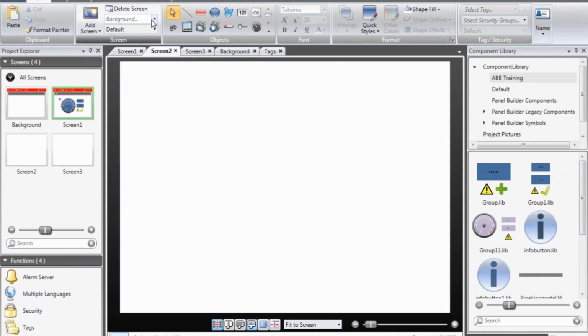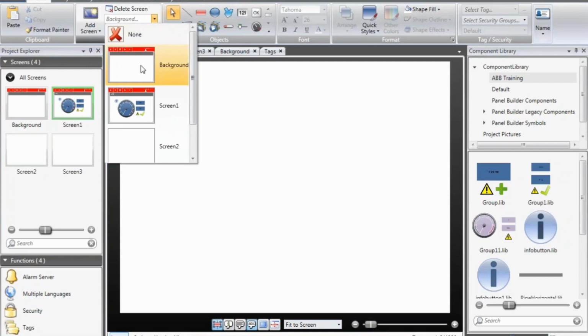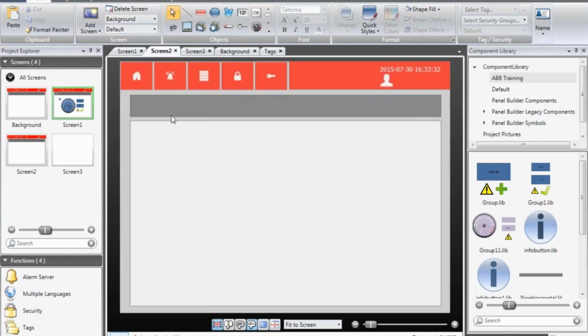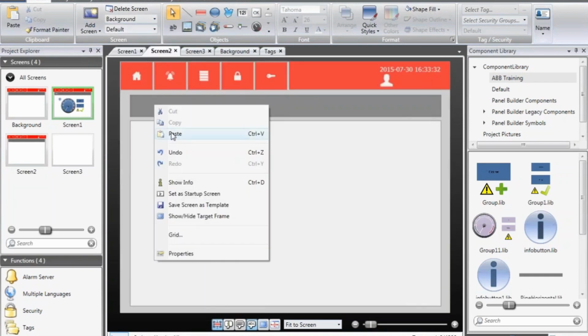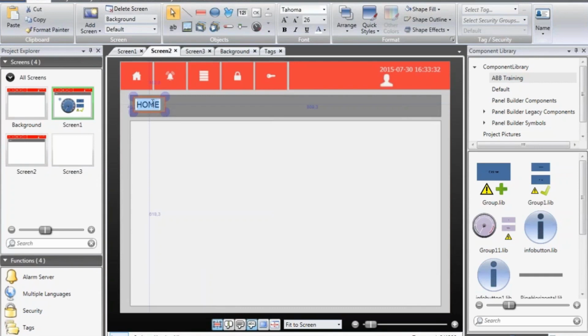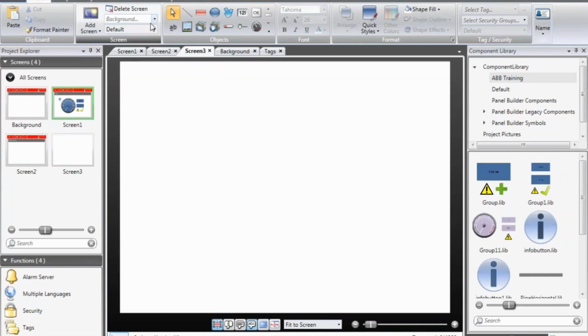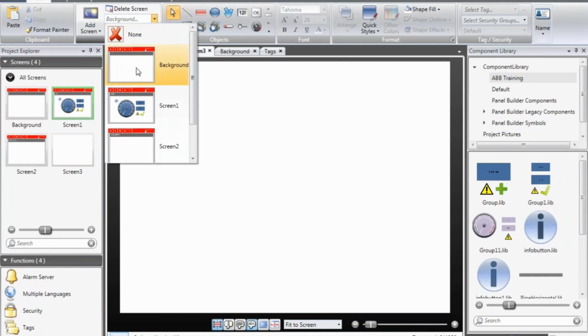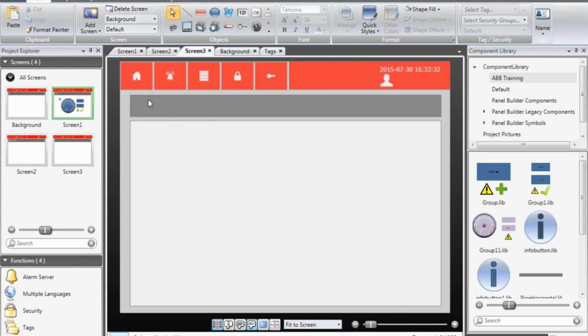I open screen number 2, reuse the menu again, paste my text. I write alarm history. Open the screen number 3, reuse my background yet again, paste the text, and here we will later on show the audit trail.